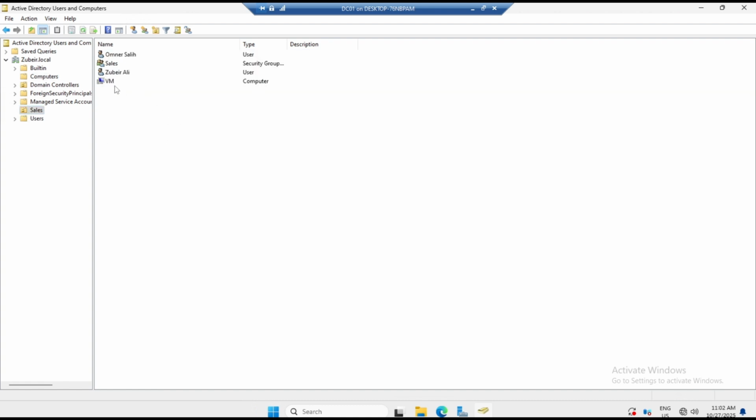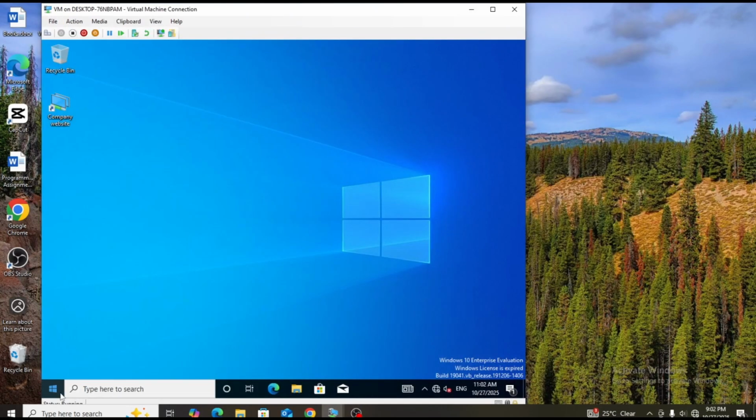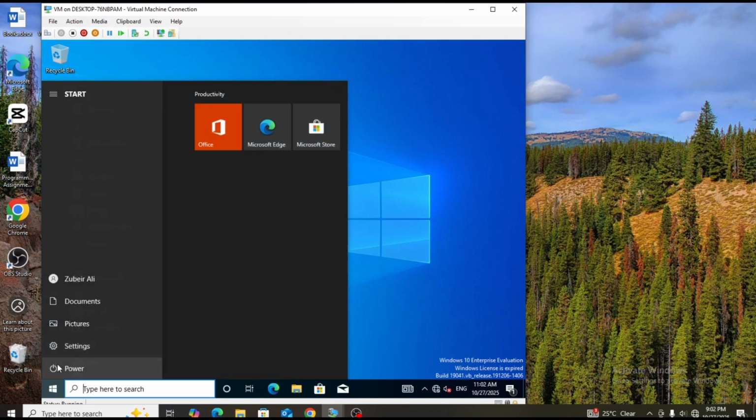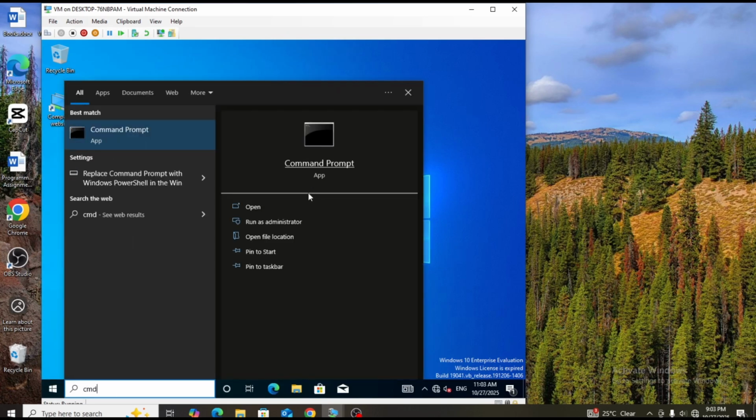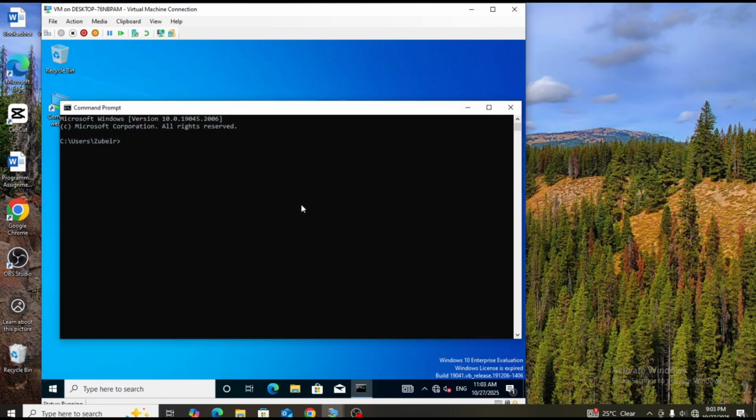So now the group policy will be applied. Any computer you move to the Sales organizational unit, where you apply the policy, will be affected. So let's go to our VM, still there. What we are going to do is force the GPO update, gpupdate /force.